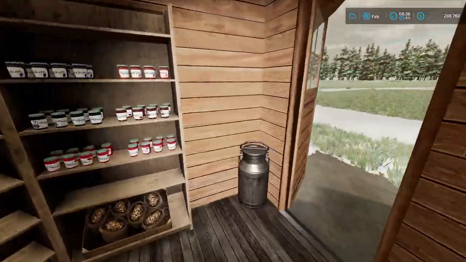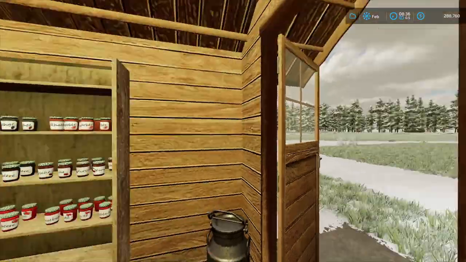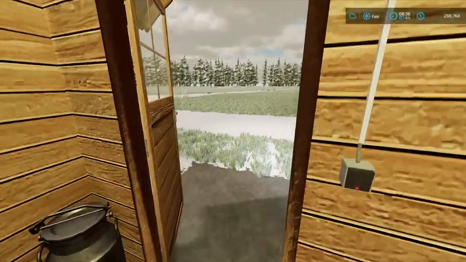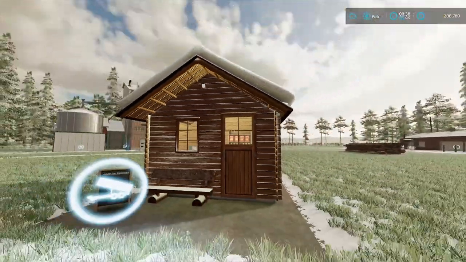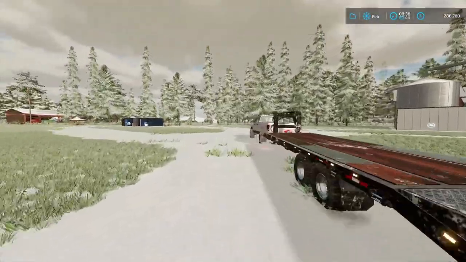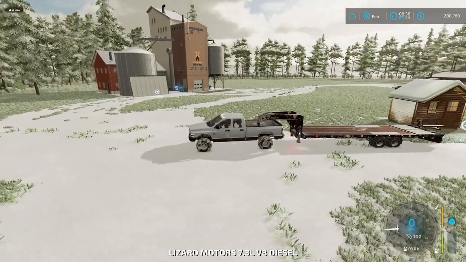And that's great. Sell milk, too. Oh, there's a light. Didn't see the light switch. Cool. Yep, that's on. It's called the self-marketing mod. And it's on the mod hub. All right, let's head over and get the bales. I'll meet you over at the store.